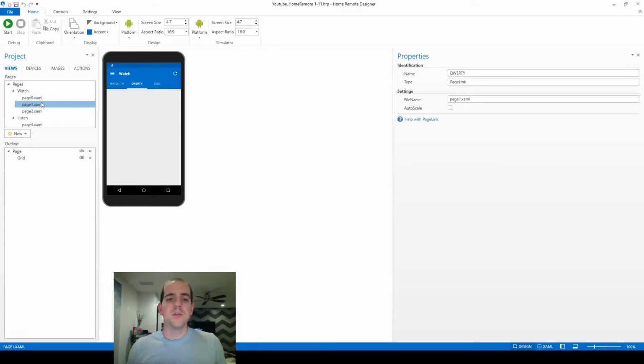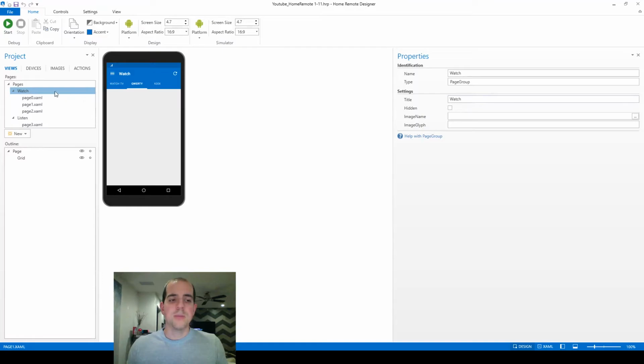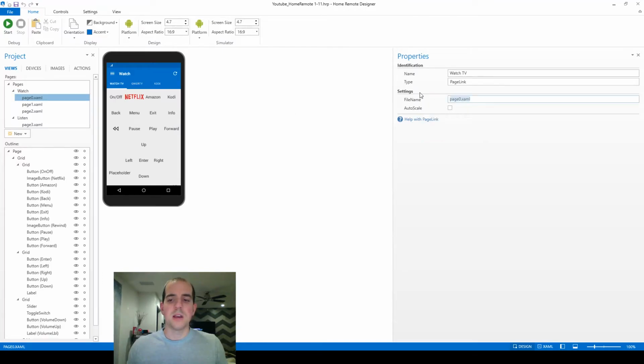And even if you delete a page, it's never going to recreate that same page. That way, no bad references get made. It is important to keep track of these page numbers that we've got here. This one's called page0.xaml. I'll get into that in a much later video where we talk about all the files that are actually being stored in your .hrp file. This one specifically called page0 actually contains all the information that we've been working on as far as the UI goes up until this point. And we might need those page references later when we add some macros that involve swapping some pages automatically.